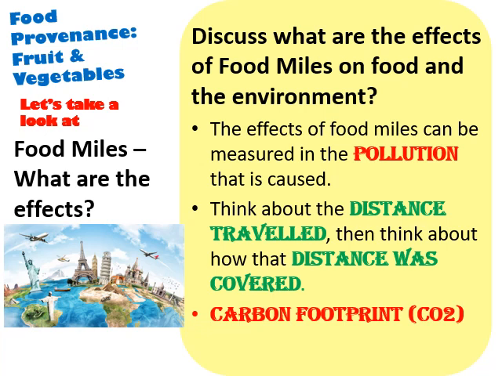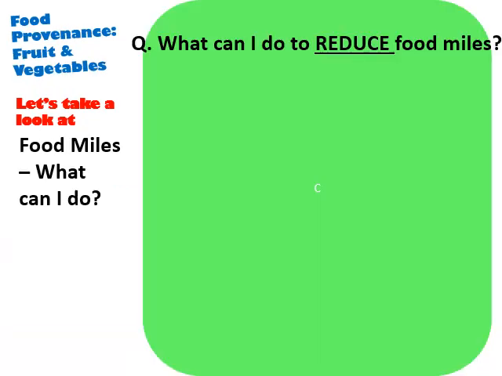Some of you are doing this in geography, and if not, it does come up in science and so on. So there's carbon footprint. It's a big impact. As you can see from that picture down there, all these planes, trains, boats, they're all shipping food all around the world. So how is this making an impact on the environment, and are we being sustainable with this food? So how can you reduce your food miles?